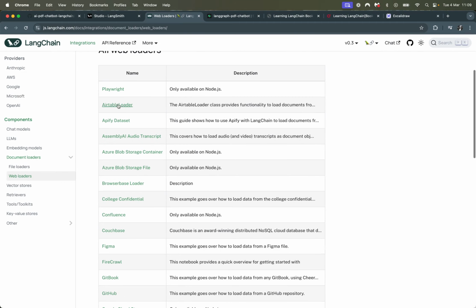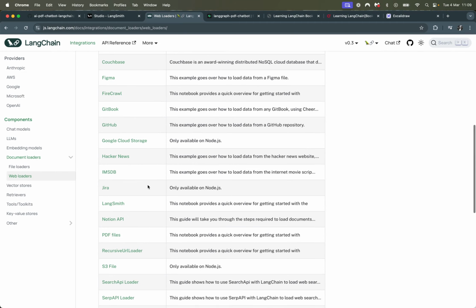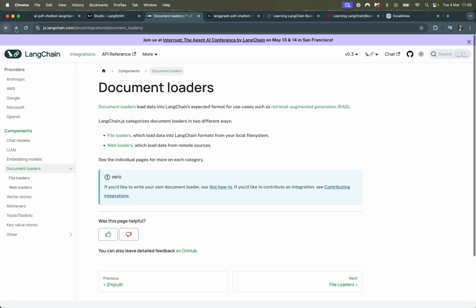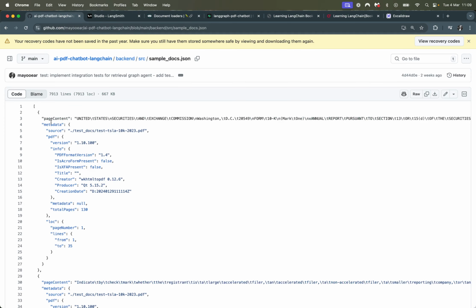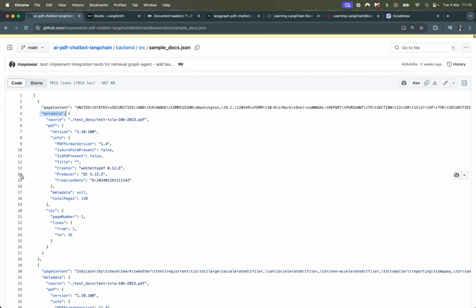You also got web loaders, different providers. And effectively, we just convert them into this kind of structure I spoke about, where you have the page content, the metadata, and that's essentially what the loader does. And it creates a JSON file, which you can then pass into any vector store.